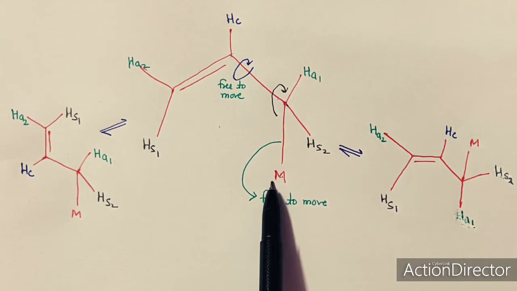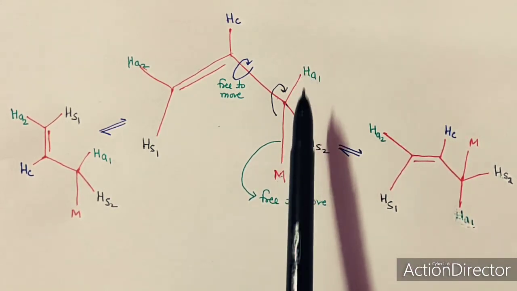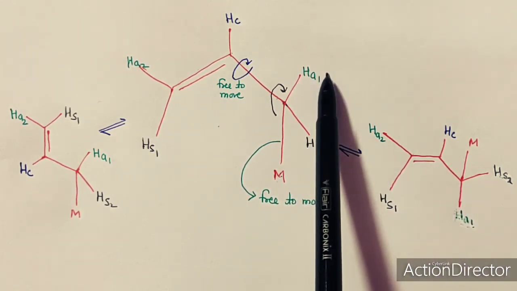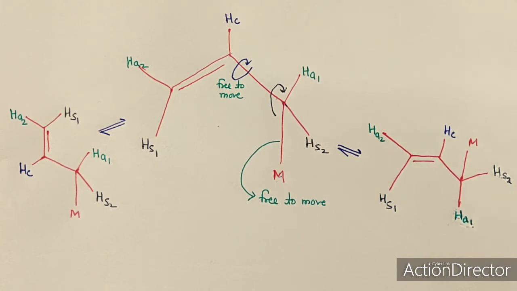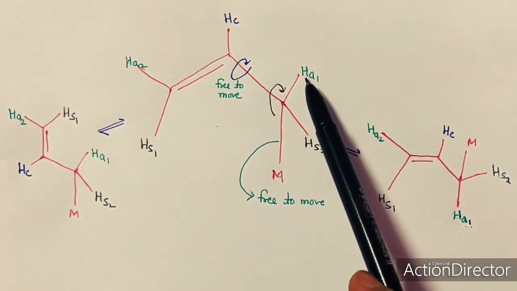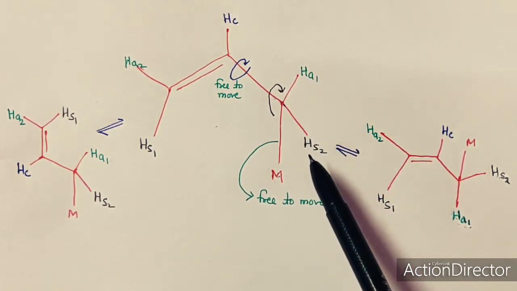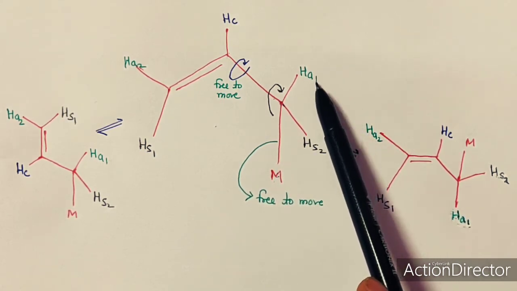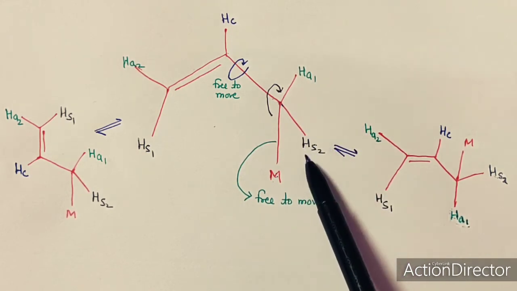If metal flipping takes place, the metal goes upside, and with this flipping the positions of the two hydrogen atoms also change — HS2 will go here and HA1 will come here. Due to this metal flipping, there is exchange of HA1 and HS2 hydrogen atoms so that they become equal. HA1 is here originally, and then HA1 comes to the other position, meaning there is a very fast exchange of these two groups. Due to this fast exchange, they become indistinguishable and don't show separate peaks in NMR — only one peak is observed for HA1 and HS2.